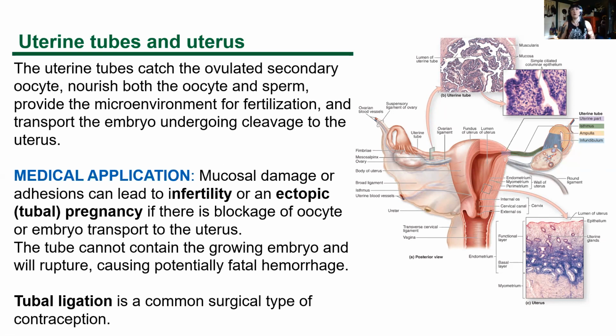So the goal of the uterine tubes is to catch the ovulated oocyte and also provide a location for fertilization. This always floors my beginning biology students because they all think that fertilization happens either here or here, when in reality, in order for everything to be timed correctly, fertilization should be happening in the uterine tube. And then as the new individual bounces down the tube, it goes from being a zygote to being an embryo that's capable of implantation. So that's the idea here.